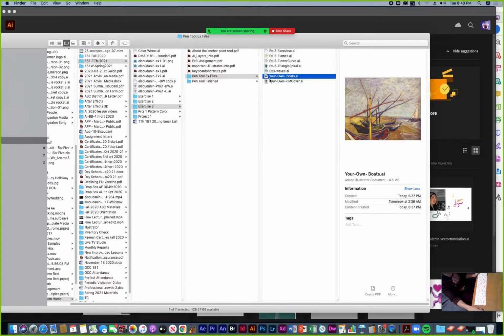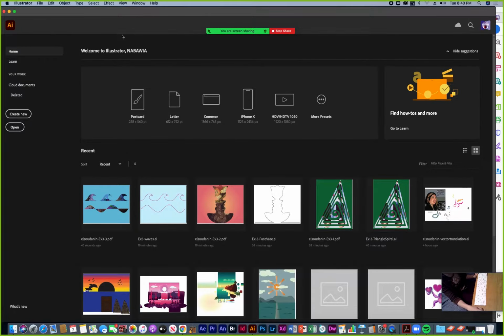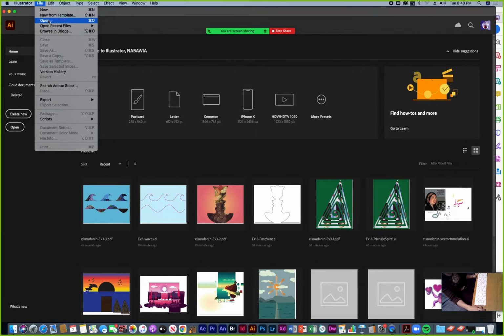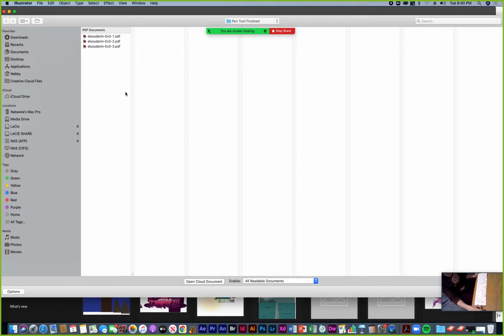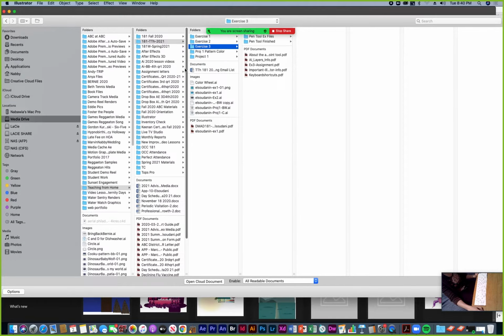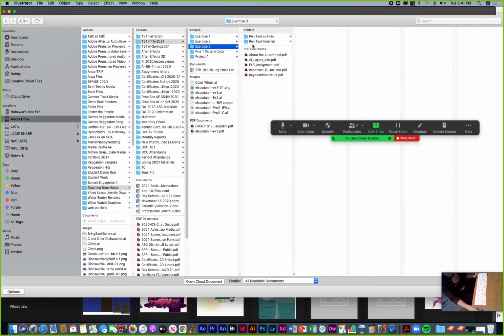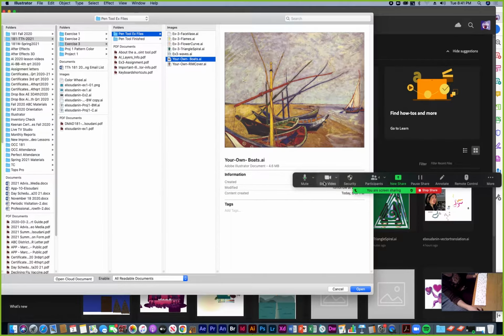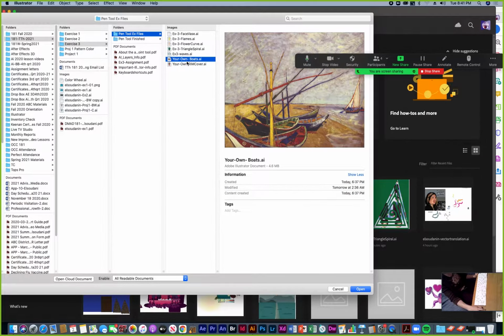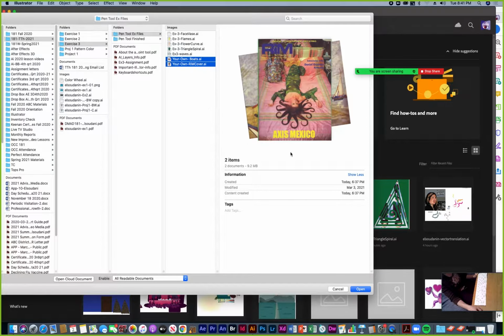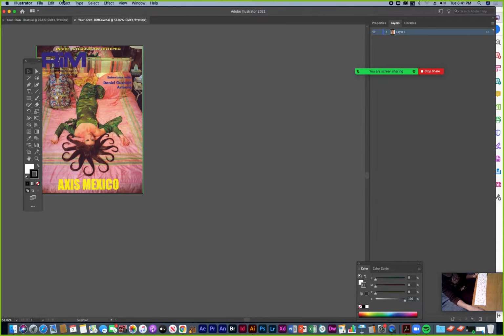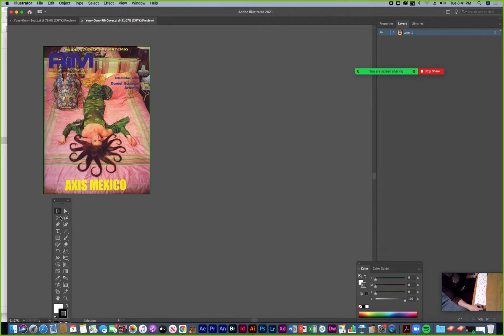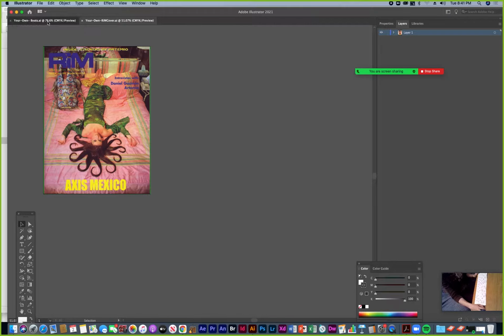So I'm going to open up the Your Own one. I'm going to click on one, hold shift, click on, no, actually that won't work for this. I'm going to go into Illustrator and go File, Open, or Command O, Control O on Windows, and go into my Exercise 3 folder and my Pen Tool X files. I'm going to click on one, hold down shift, click the other, and click open, so they both open together, tabbed together. So one of these needs to be symmetric and one of these needs to be asymmetric.